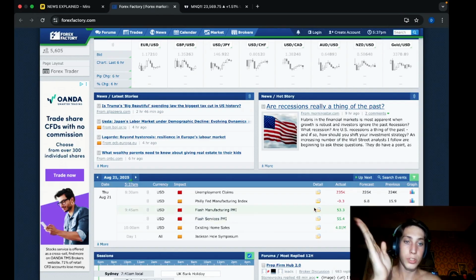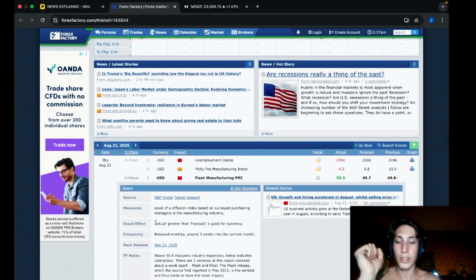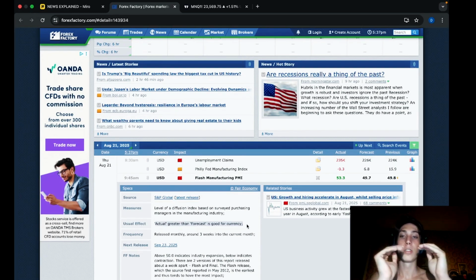What you gotta do is you gotta press on this little file, open the detail basically. And here you can see usual effect. And in this usual effect, you're gonna see actual greater than forecast is good for currency. I'm gonna explain. When it's good for currency, it's bad for Nasdaq and S&P 500. When it's good for USD, it's bad for S&P 500 and Nasdaq.